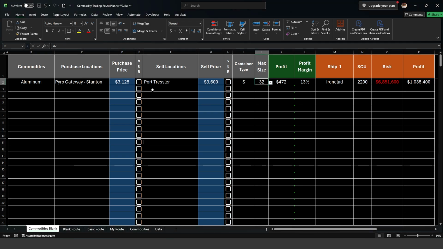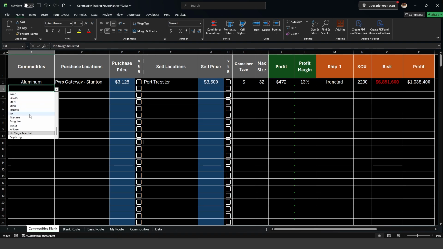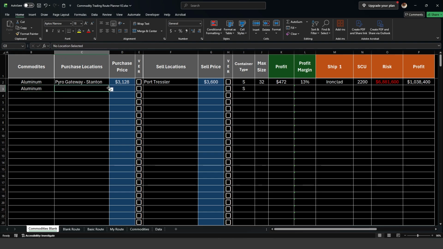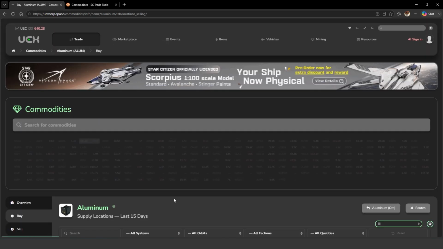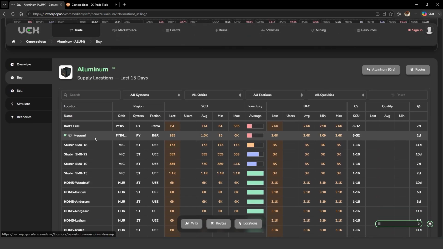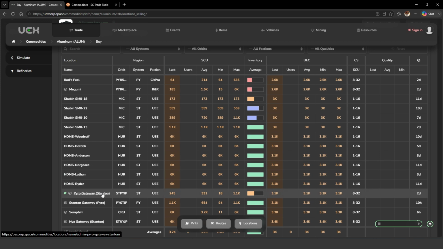So what you want to do is start recording on this. Let's do another one. I recommend you get a couple. So we'll go back to aluminum here, and we'll look for the very best price you can get it at inside of Stanton. Buy, it says, Pyro Gateway in Stanton.